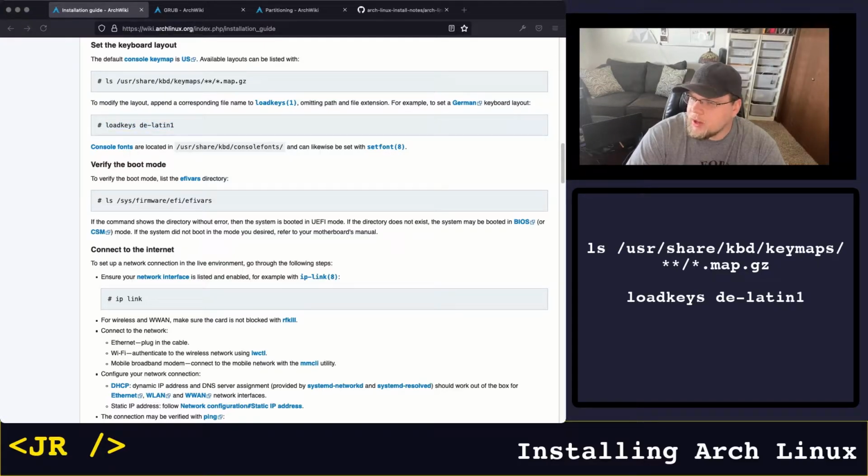So I'm not going to change mine, but I will type in this first line just so you can see that it does list out all the different keyboards that you can choose from.